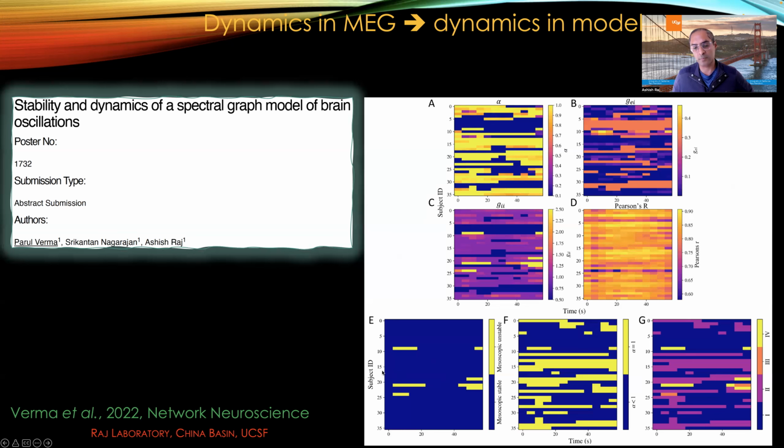You can see it in plot E that this leads to mesoscopic stability. Usually every brain is mesoscopically stable, meaning that the local model parameters are tuned to give you a stable response locally, but the macroscopic model is not. And this is the key thing. The stability of the macroscopic model in this particular case is governed very strongly by the coupling term alpha. It's very intriguing and is worth a second look and further study. But what we're finding is that about half the time, the brain decides it's not going to be stable, but of course, for a short period of time, and then it reverts back to stability.